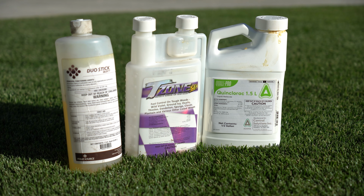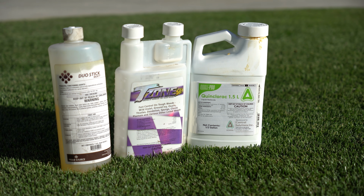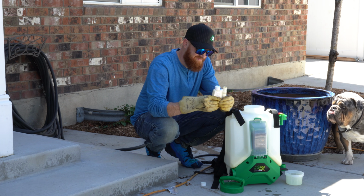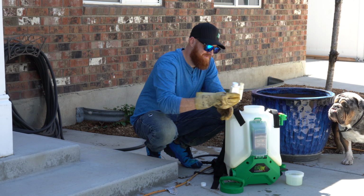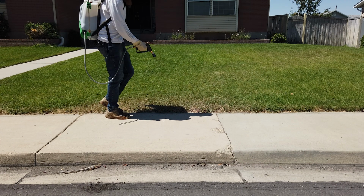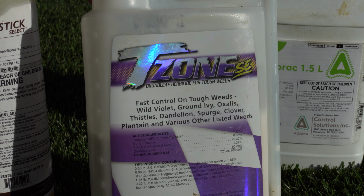First things first, the general rule is read the label of the product that you're going to be applying. Now keep in mind, the label's law. The temperature thresholds and the types of damages that will occur will all depend on the product that you're applying. So take, for instance, one of my favorite products to use here on cool season lawns and a lot of warm season lawns called T-Zone.